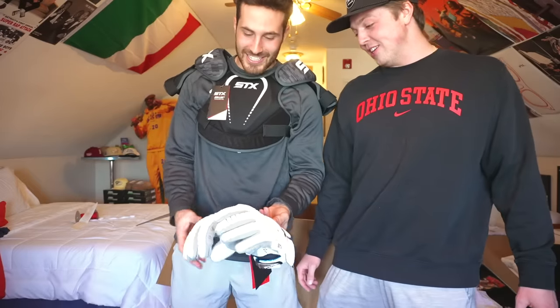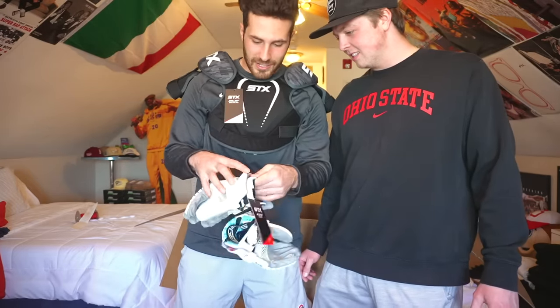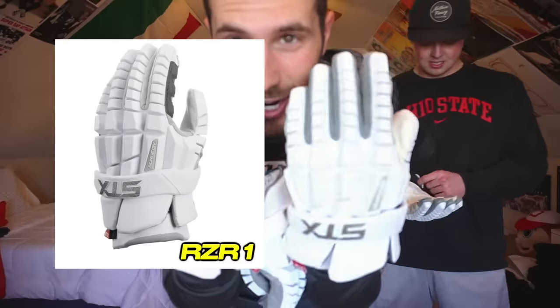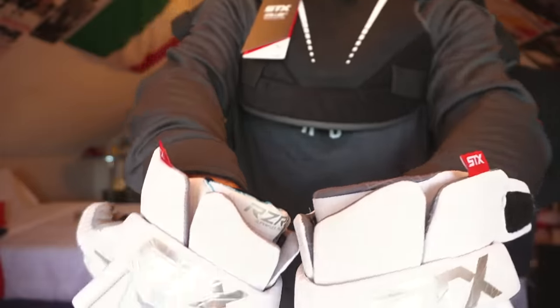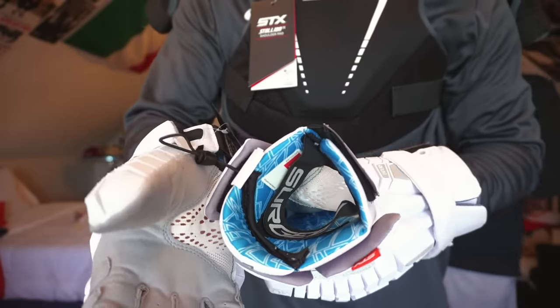Look at this gear wrap if you guys have any of this. These are the Razor 2s. Look at those, they look silky. The palms are different but I like the blue inside. I like the little attachment to the cuff. They feel good. We got the RZR 2s. The RZR 1s are the best lacrosse glove of all time. We got the RZR 1s and the RZR 2s — not much different. Obviously the little slip going down each finger, you got a little bit different on the cuff, the two-tone on the palm, and the inside of the RZR 2s are different.